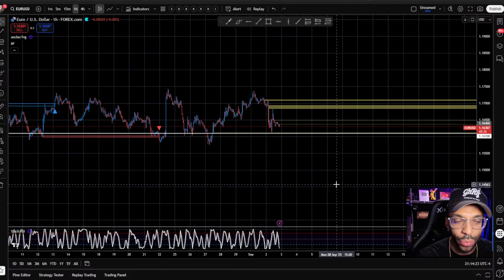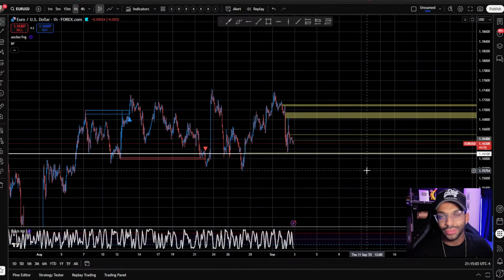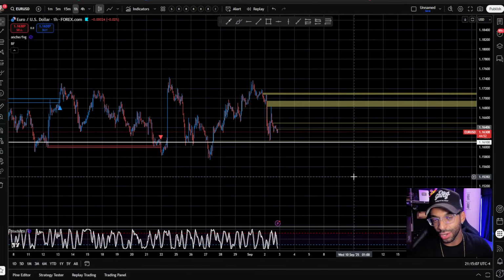So the pattern that we're going to be looking at and diving a little bit more into today is essentially a variation of a double top pattern, as you guys can probably see by the title, but it's not necessarily the double top. The strategy that we're going to be focused on today is the Teacup strategy, okay? And this is something that I learned a couple years back. I use it as a standalone. It's made me a ton of money. I love it. I know a lot of people that use it that have made a lot of money with it.